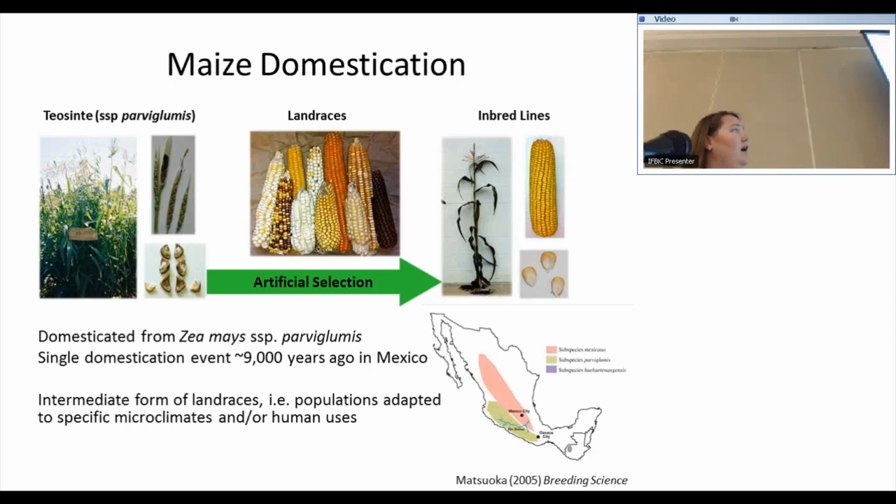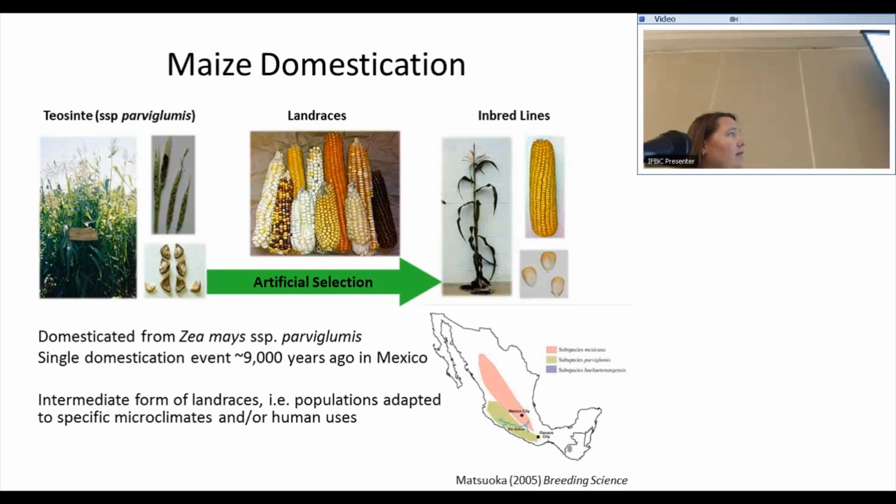And then all through that process of domestication, there's been artificial selection for various traits. This artificial selection was done by people. And as the early domesticated corn spread from Mexico north and south across the Americas, the corn experienced different environments. A very hot, dry plateau, a very humid and disease-ridden area of Mexico, for example. And every time that this corn adapted to a different environment, we have what we call a land race.